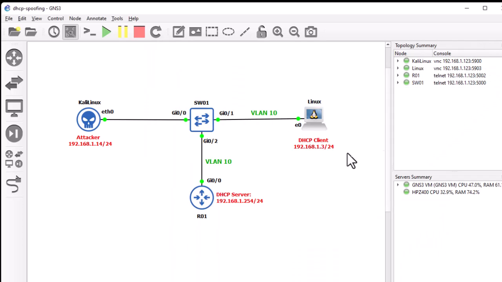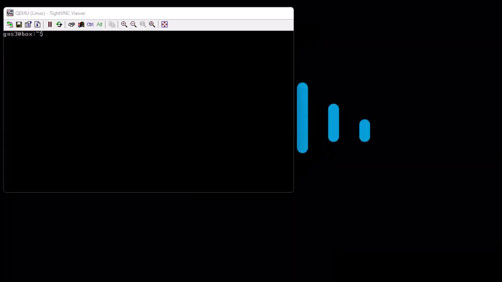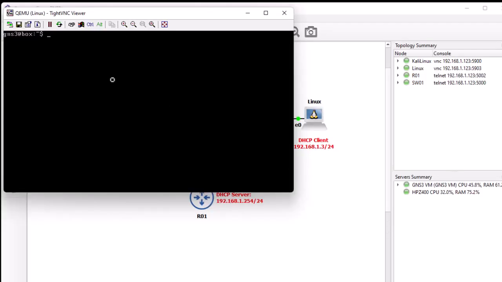As you can see here on my topology, our client, the Linux box, is in VLAN 10, and the DHCP server, which is actually a router, is also on VLAN 10. So this Linux box can ping this DHCP server. Let's verify that. I'm going to go to the Linux client and check its IP address with ifconfig.